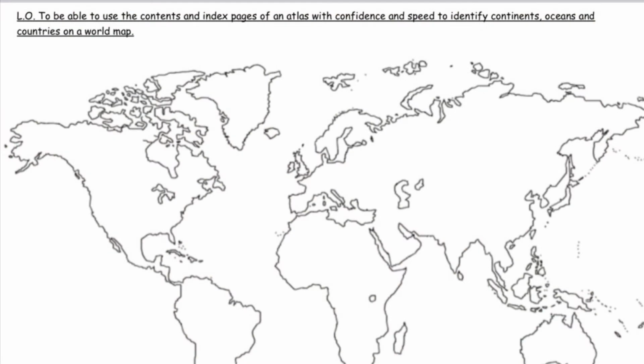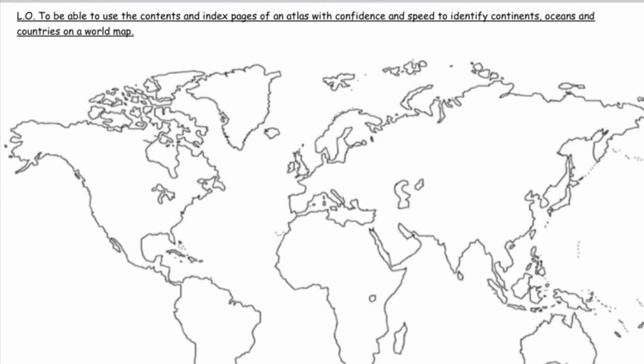Our first task for today is to open the world map sheet that's on the Google Drive. Now, I've put it on here in PDF, but I've also put it on in Word, because if you're able to print it out at home, you can print the PDF version and you can work straight onto it. But if you're working on a laptop, perhaps you might want to open the Word document, save it to your own computer. And then if you're not printing it, you can add text boxes over the top so that you can type straight in, and you might be able to then annotate the map using text and then save it, and you'd be able to send us the Word document rather than the one that you've written on. It's completely up to you.